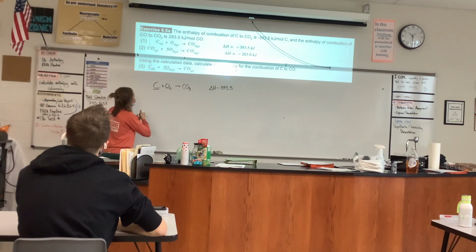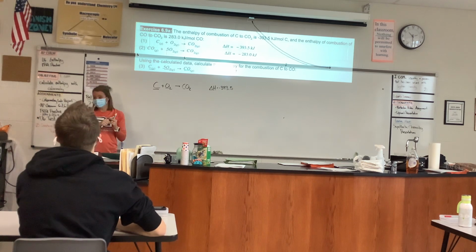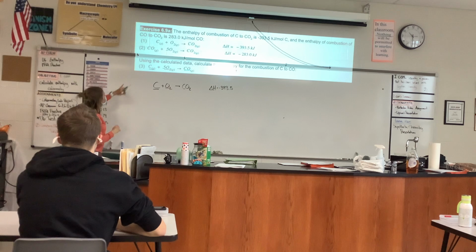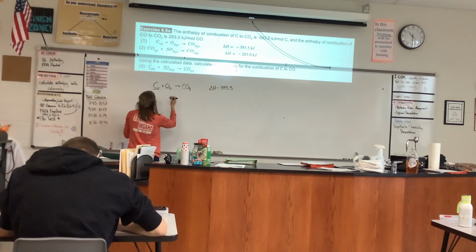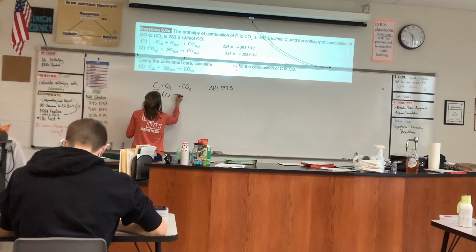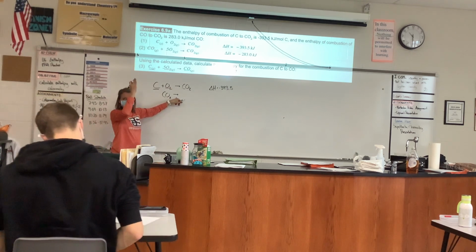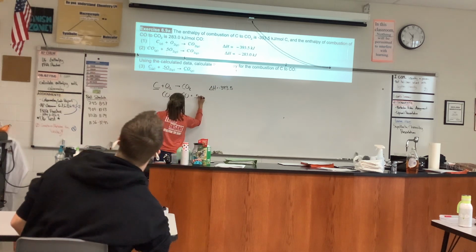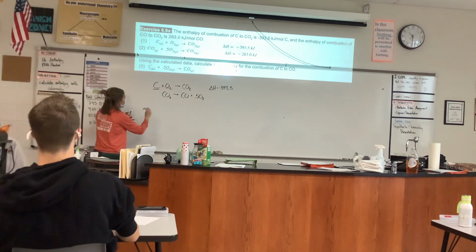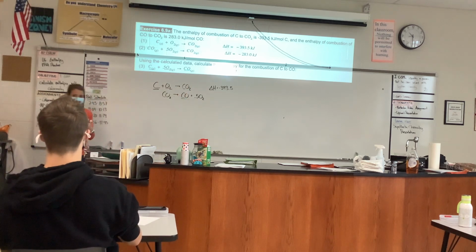Okay, let's get another color. So now I need CO, but I need CO to be on the right side of the arrow. So I'm going to take the second equation where there's a CO and rewrite it flipped around. So it will be CO, and I say CO2. I always line up my arrows, keep that straight. So this would be CO plus 0.5 O2. The reason why this is here was to make that line up.